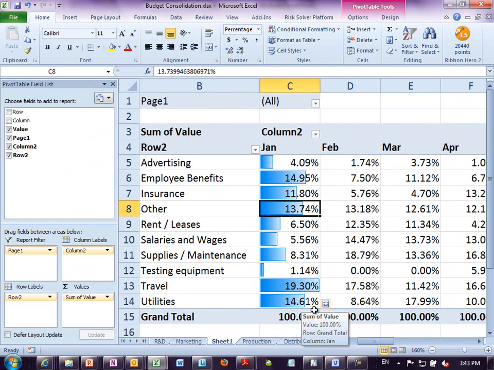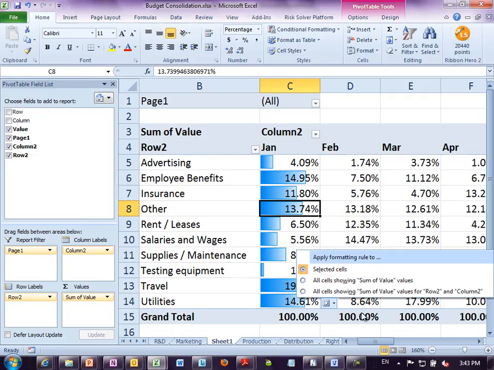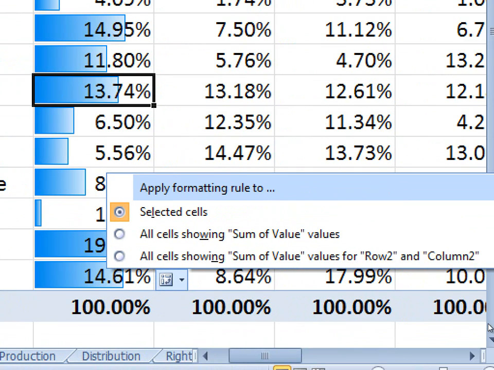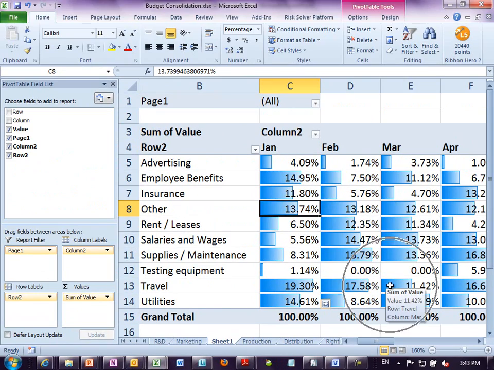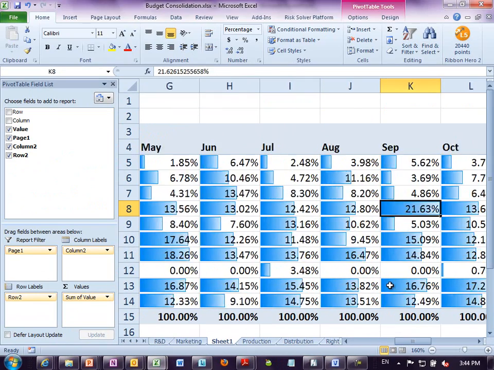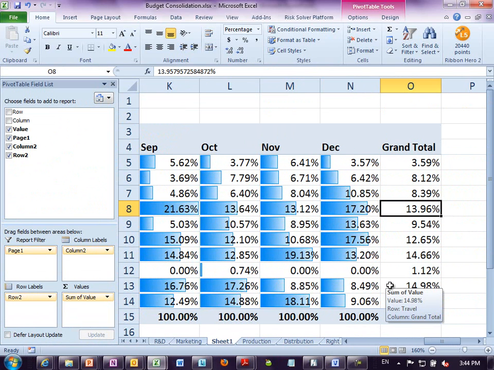Each month. So when in doubt, look for this icon. This always thinks ahead of you. It says you want that to be done. You don't do it, I will do it for you. This is called real work by using features to your advantage. So whenever you are looking at data, think, how can I make it easier to interpret for myself as well as the person whom I am sending the report to.